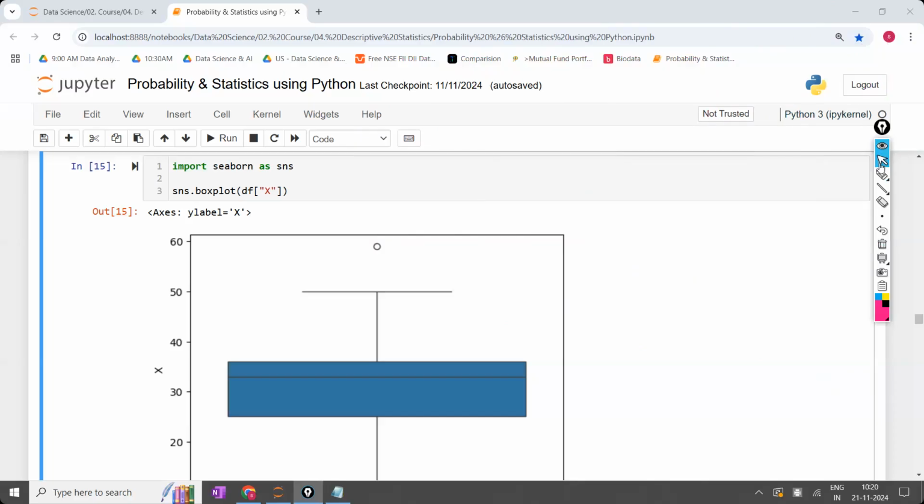Some people will disturb. For example, if a person is disturbing for 2 minutes, that is not a problem. 5 minutes, not a problem. 15 minutes, a certain limit will be there, right? After that, if the person is still disturbing, what are we going to do? We'll consider him as an outlier. Later, we'll do whatever is needed.